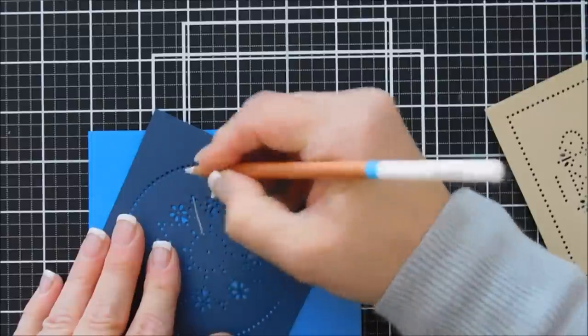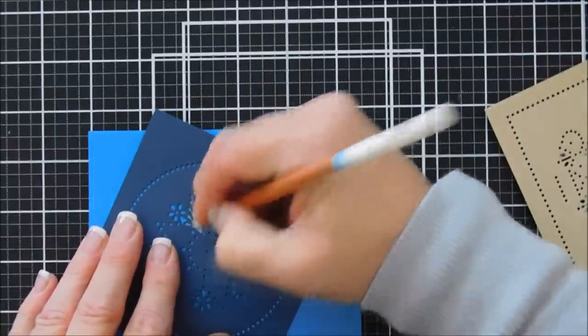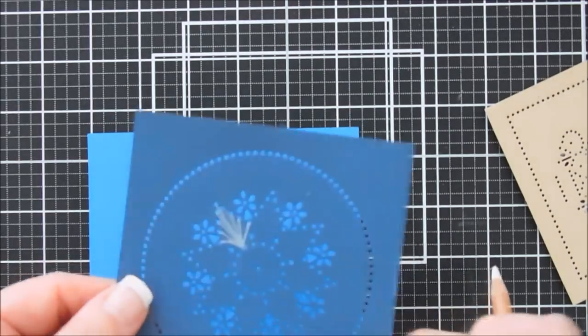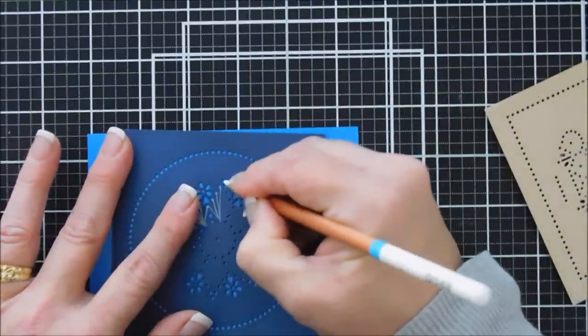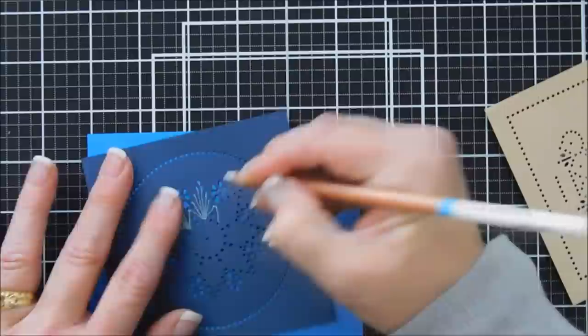Now I'm just going to draw lines, and it makes it easy peasy, guys. And from a distance, you can't even tell it's not stitched. We're cheating a bit. I'm going to continue all around my snowflake, and also in the center. Actually, I don't do the center for this card because we're going to put a sentiment in here.